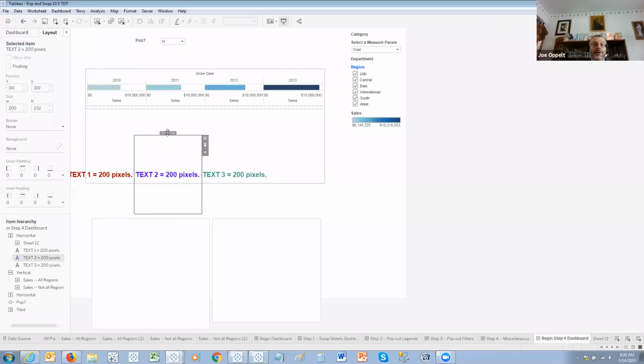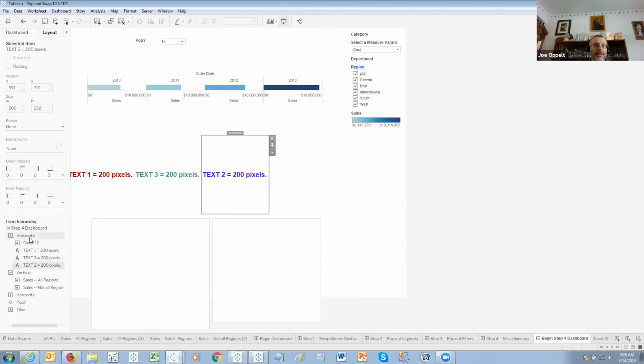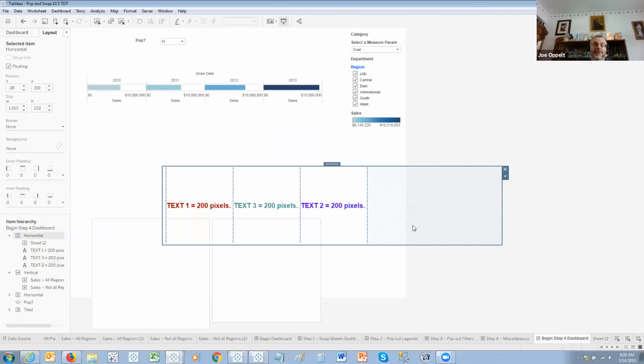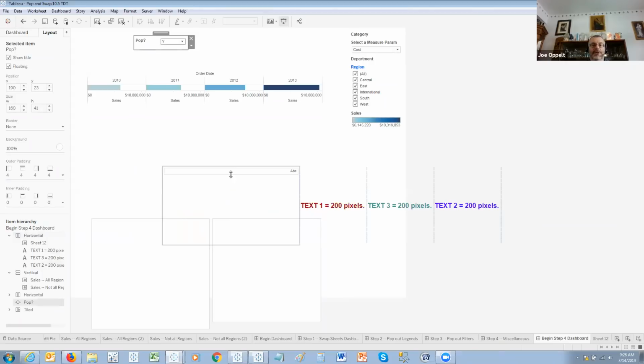I want to show something here, because I just sort of said without really describing, how did I get the right size of the window, the sheet to open up. I have this window of 3 text boxes, they're set to a fixed 200 pixels in size. If I say yes, I open up this sheet that's that big.